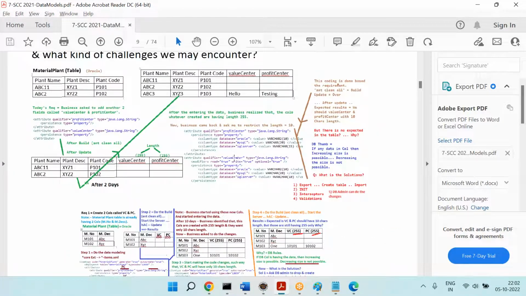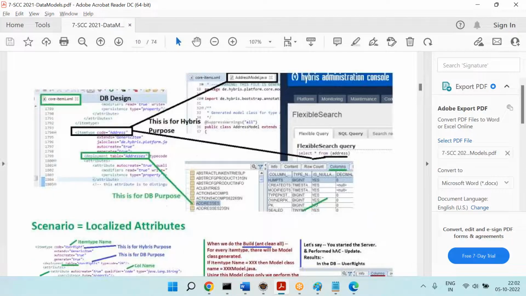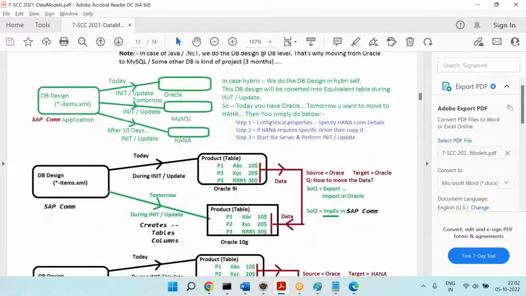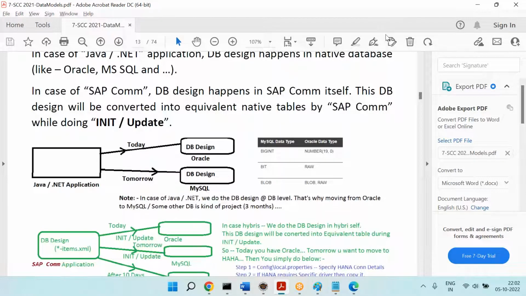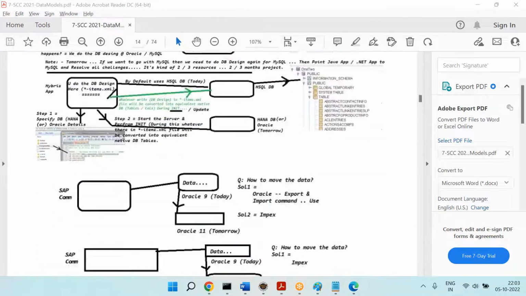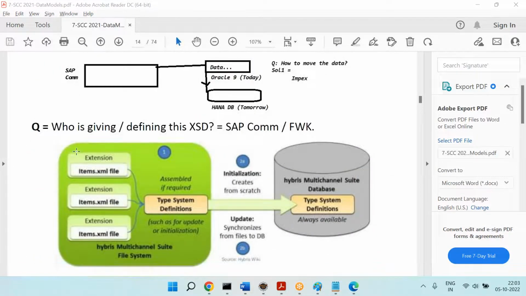Okay, so that's the example I explained here. This is what we discussed also. Let's complete this slide. We can have items.xml files in many places.